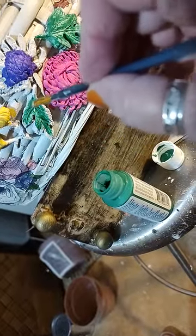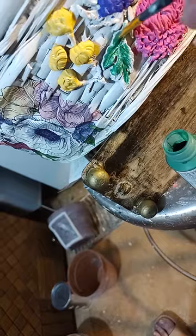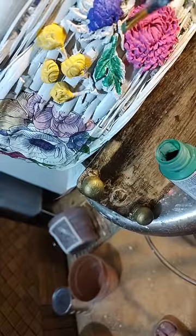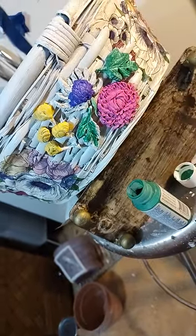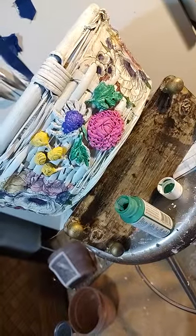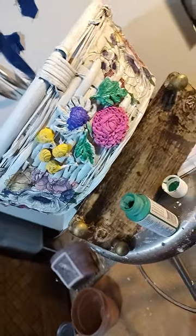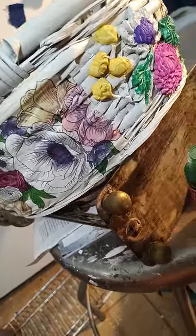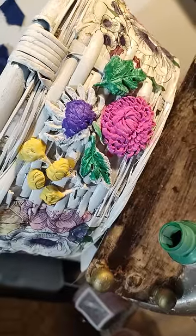And then I put black over it, and I think I was going to put like gold on top of the black. Well, I didn't like it. So then I took it outside and I spray painted it all white to cover it up. I had kind of put some white on it. So I decoupaged this paper on there, and the clay flowers, I'm coloring them the same color.